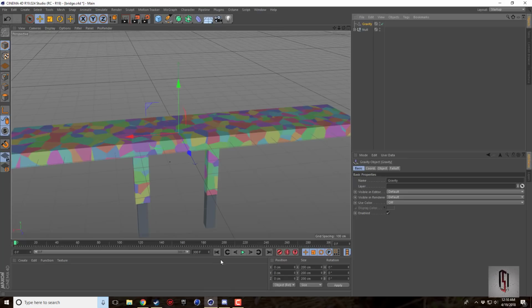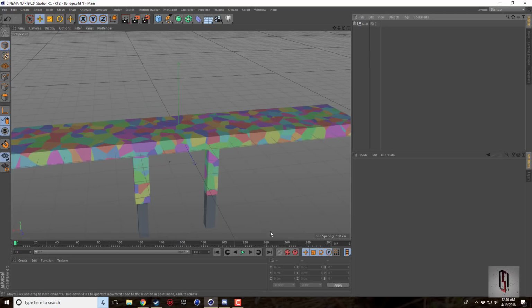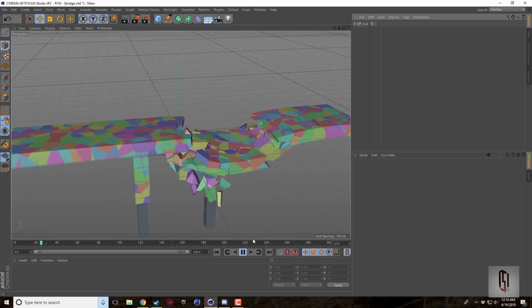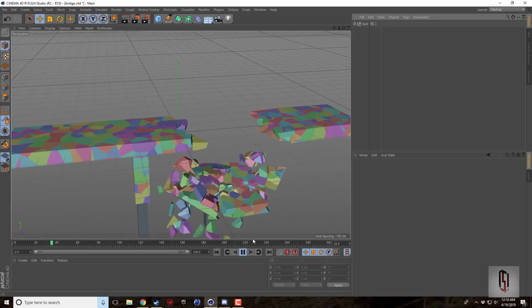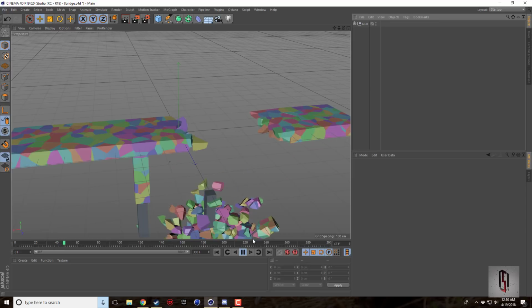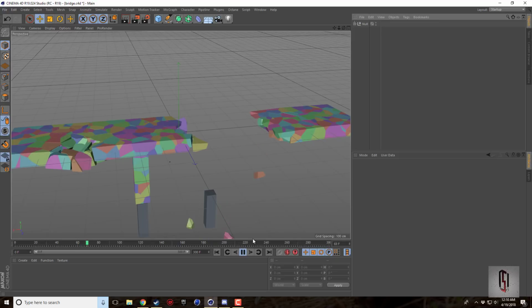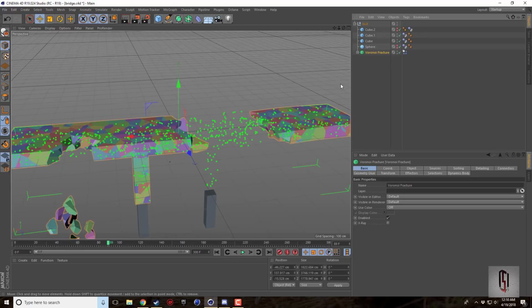So I attempted to go ahead and figure out how this is done. I did it in a little bit of a different way because I couldn't fully figure out how you'd do it with Mograph effectors, but I made a quick little bridge super fast, and I made this little animation of my somewhat bridge falling apart. There's a big chunk that falls off, and then there's a small chunk that falls off to the side over here. So this is pretty easy, and I'll show you how to do it. Not too much here, I just got the Voronoi fracture with the bridge.